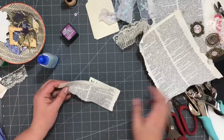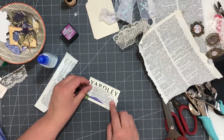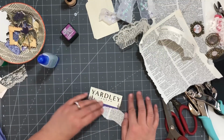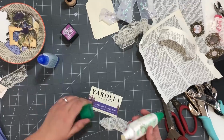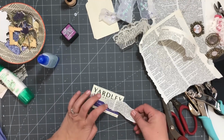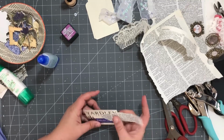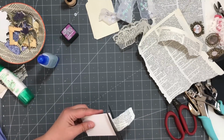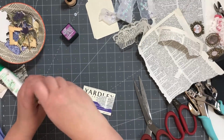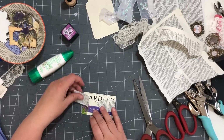And I have some dictionary pages here, and I'm just ripping them, and I'm going to add them onto the soap box. Here I am, different glue. Which glue to use? It also would have been fun to kind of decoupage, you know. That would have been kind of fun, collage it on there. But I didn't. I just used this Tombow Mono glue.